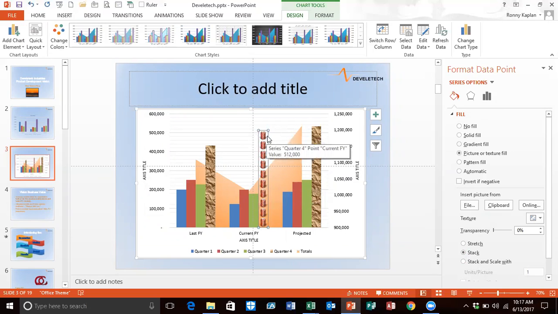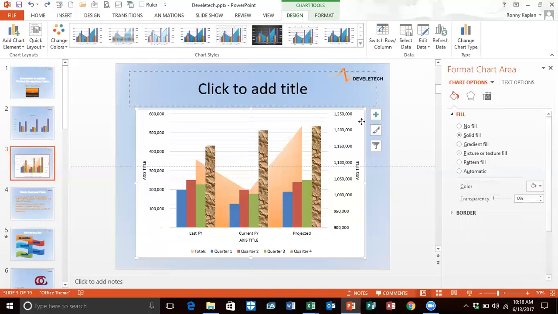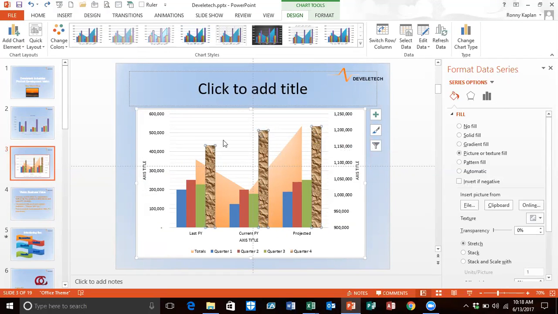I obviously had just that column selected. I didn't have all of them selected. And that happens sometimes when you don't realize it. So let me illustrate this. I'm going to undo that last thing. If I were to click away from those and I clicked on one of those bars, they all are selected. But then if I click on one of them again, I've only got that one selected.